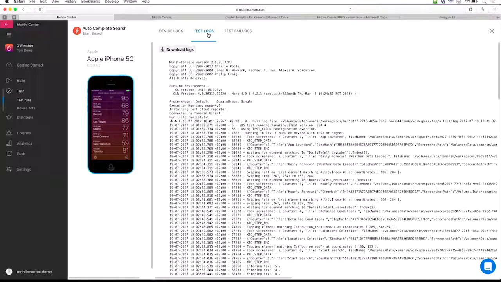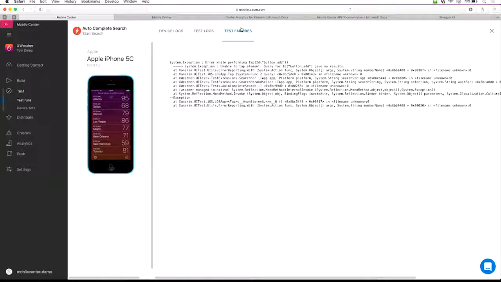So if I look at the test logs, I'm going to get this long list of everything that happened in the UI test, to give you all the steps that were reproduced. But I want to look at this test failure right here. And you can see it says I couldn't find this app button add for when I want to add another weather thing. What that usually tells me is I probably have a bad layout for this phone, since you can see the 5C has a shorter viewport, and the add button is probably off the screen, so I can't actually do it. And this UI test caught that, and that's something I would rather catch myself on these testing runs than send it out to my customers like this.